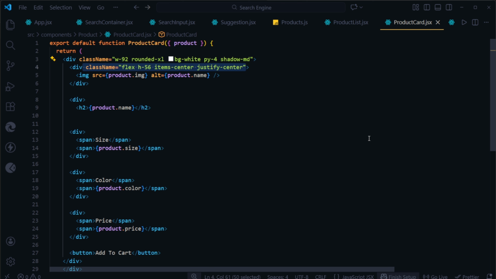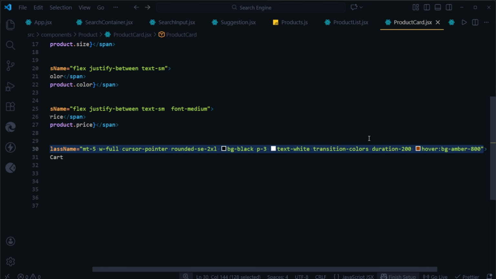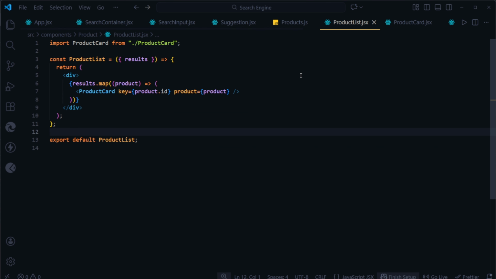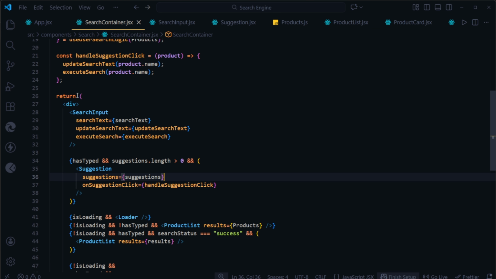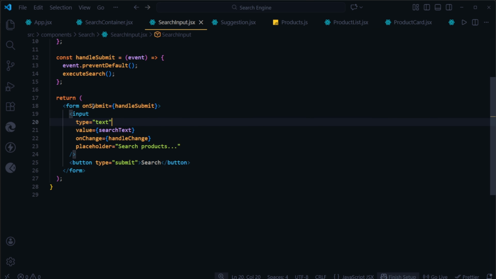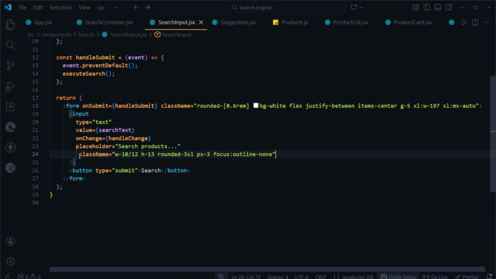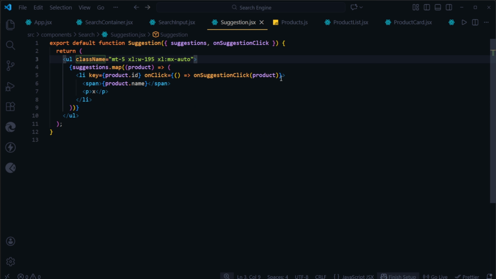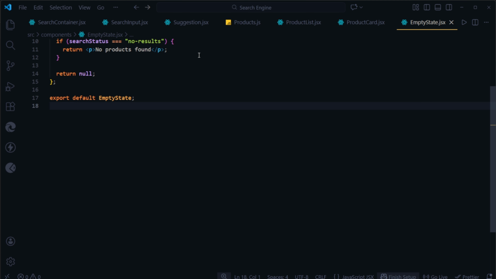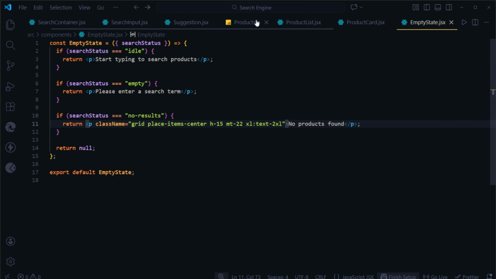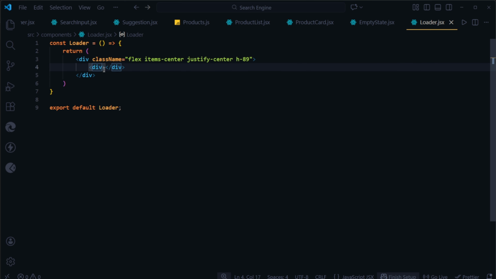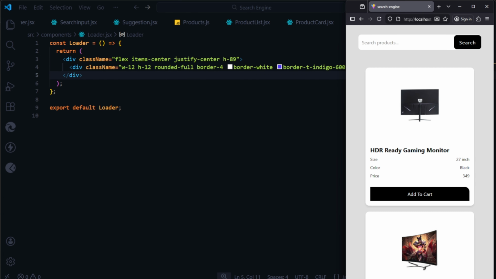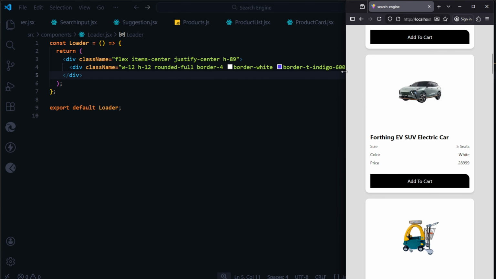Excellent. After this, we will apply some styling, but I won't explain the styling in detail because I'll be copying and pasting it. So I'll start with the product card. Here we will apply some styles. Just observe. You don't need to write this code manually. The GitHub link is in the description. You can download it from there. Our styling is now complete, and after that, we'll preview the website. If you view the website, the UI has been completely designed.